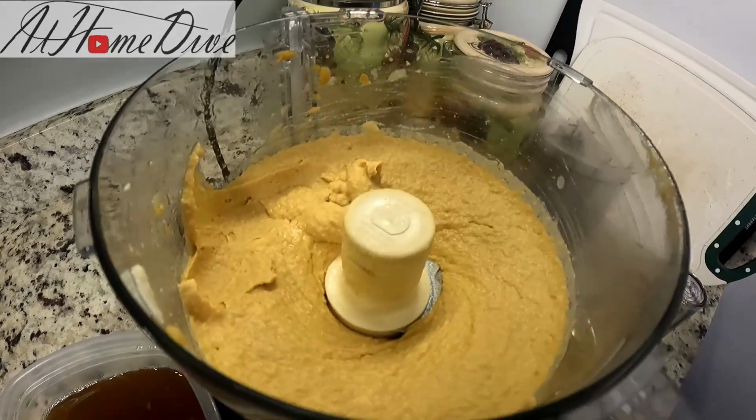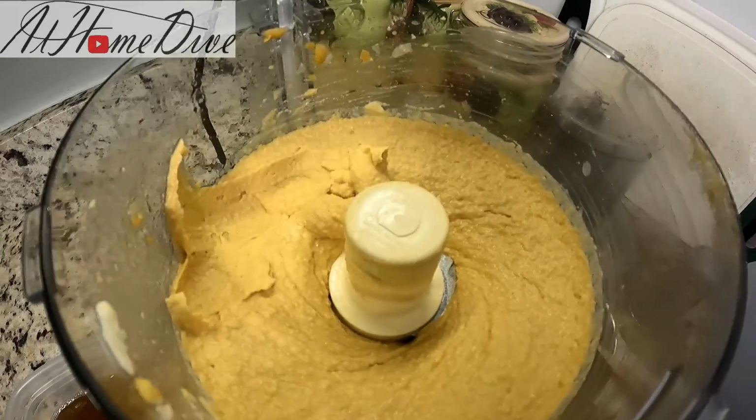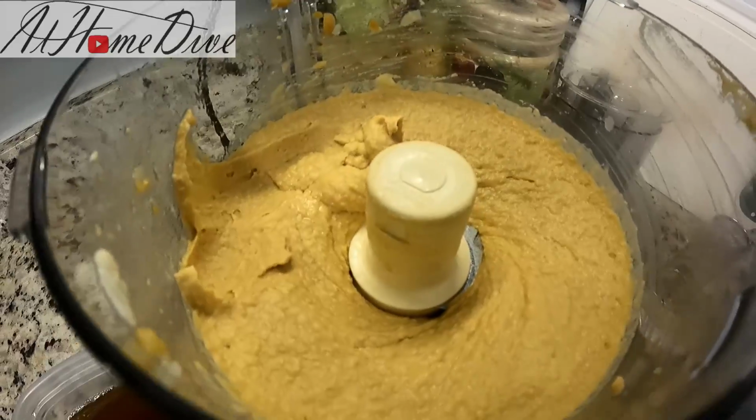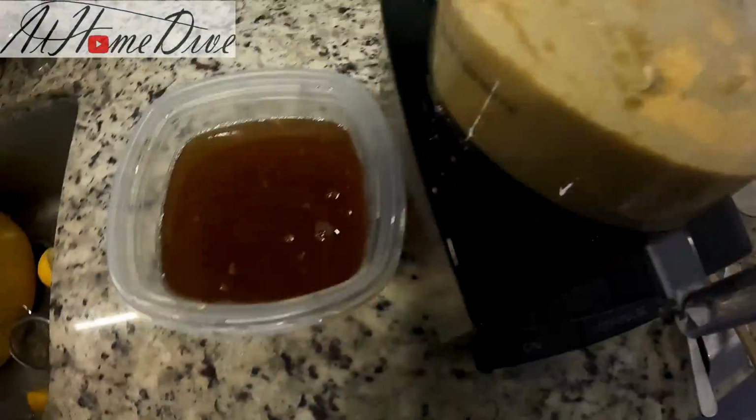Friends, this is absolutely delicious. It's got the creamy richness of the peanut butter, the smooth, slightly starchiness of the chickpeas, hint of the sharpness of garlic. This is absolutely fantastic. Let's go ahead and put this in the refrigerator and let it cool down all the way, and then it'll thicken up some more.